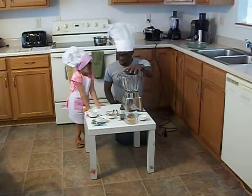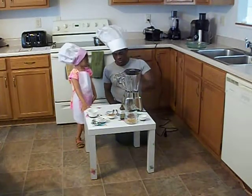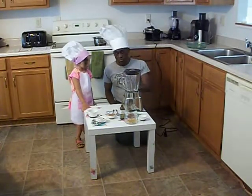What we're going to do is make our own date butter. It's very simple to make your own date butter. All you need is a blender. This is an American-made blender, and it's a pretty good one so far. It's been working pretty good for us.